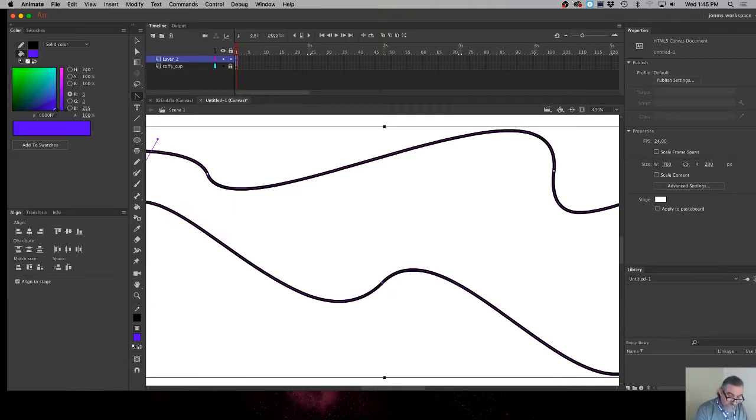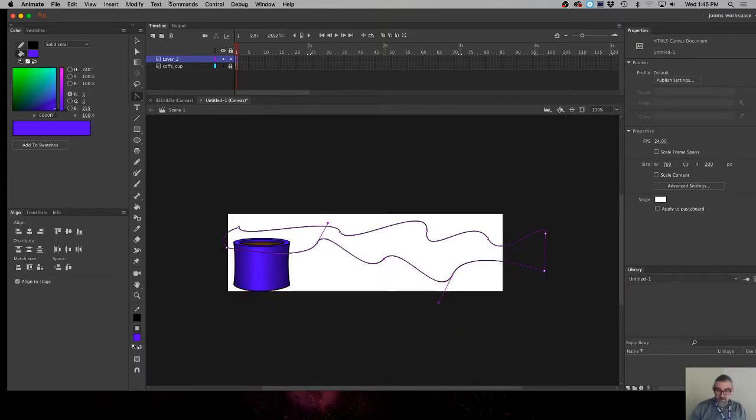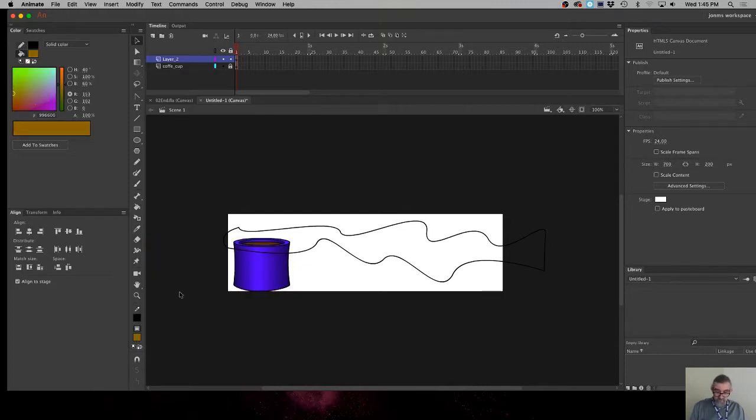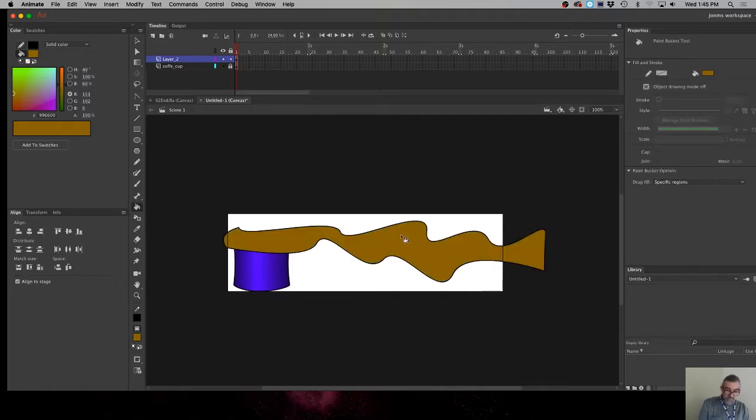Well, hopefully we all drew a nice closed shape, because the next part of this is we're going to start creating some depth in our scene. So I'm going to fill this shape that I made, this closed shape. First thing I'm going to do is go ahead and select a nice brown color. And then I'm going to grab my paint bucket tool, and I'm going to click in the middle. Now, if your shape is not closed, it will not fill. So if you have an open-ended shape like this, it's not going to fill.